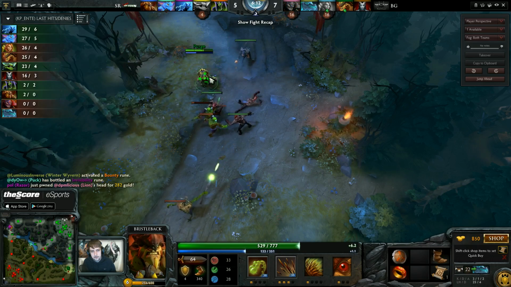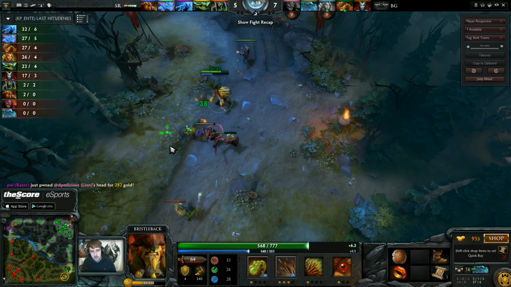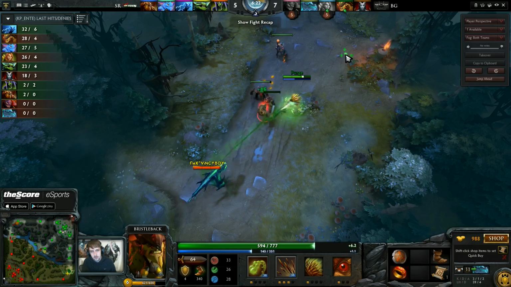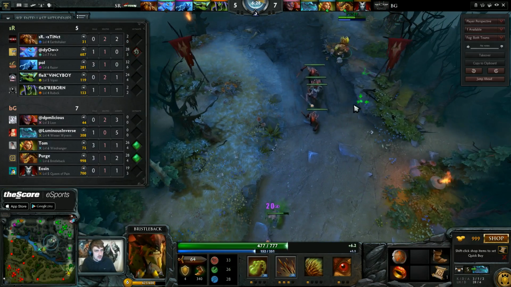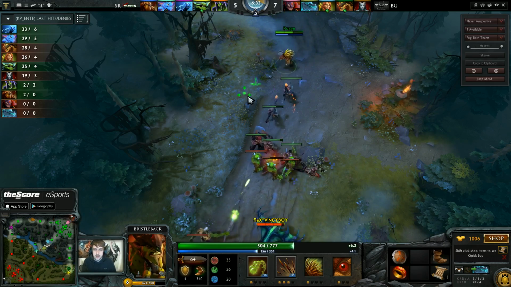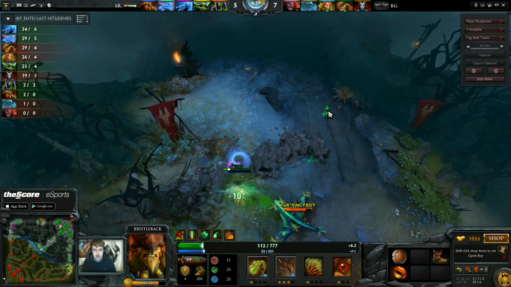Dire's middle tower is under attack. Taking quite a bit of harass here. I think he's 6 at this. Oh, he's still 5. Wow. Really surprised. Alright, he hit 6 right there. I see that now. At the time, I didn't really notice. And there's the ult. At this point, you usually teleport away. But well played by them.